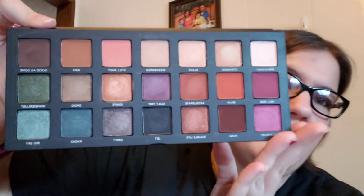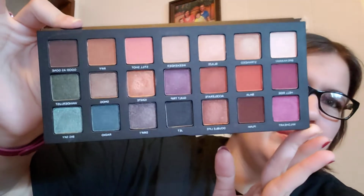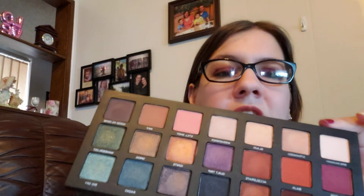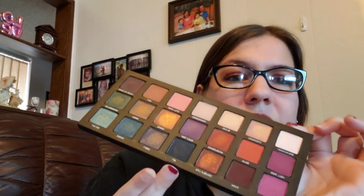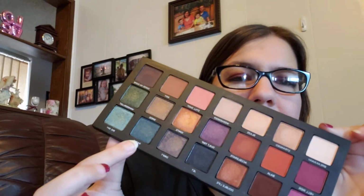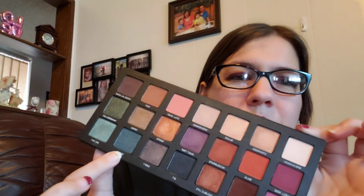And here's the inside. I'm sure you've all seen what it looks like by now, and I really like it. It was funny because when I bought it, it was so different than anything I'd ever bought, because I wouldn't really buy eyeshadow palettes with color in them, and this has a little bit of color. I really like this color right here. I haven't used it yet, obviously, but anyway, here is the look that I did.